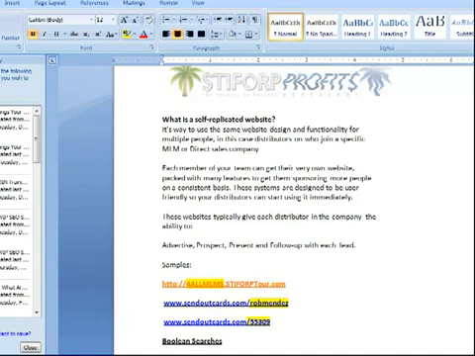Consistency is the key. Follow-up is the key. And when you found those self-replicated websites for those companies, that was like finding a little gold mine. So let me show you how to mine that gold. Okay, how to mine that gold so that you can lead with your pick and shovel. Now, in the last training in Google searches, we showed you some samples. We explained to you what a self-replicated website is.